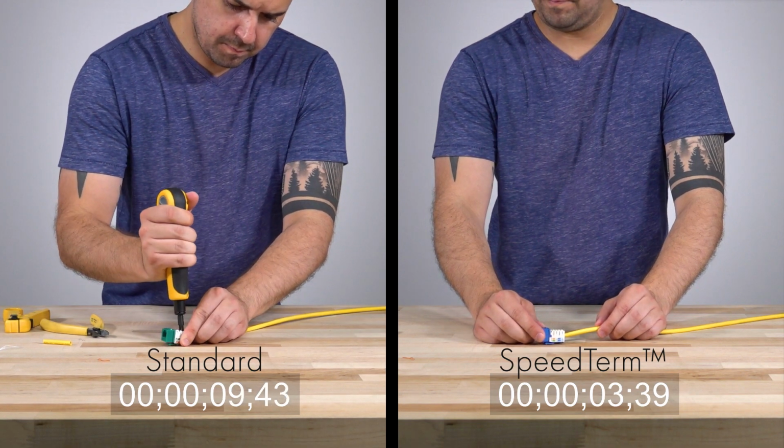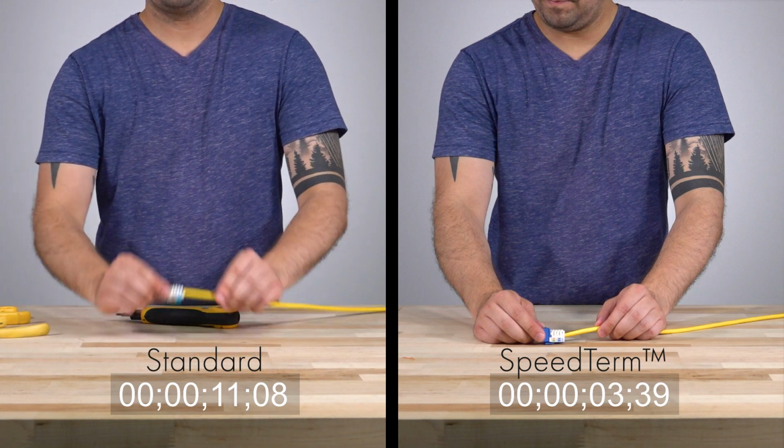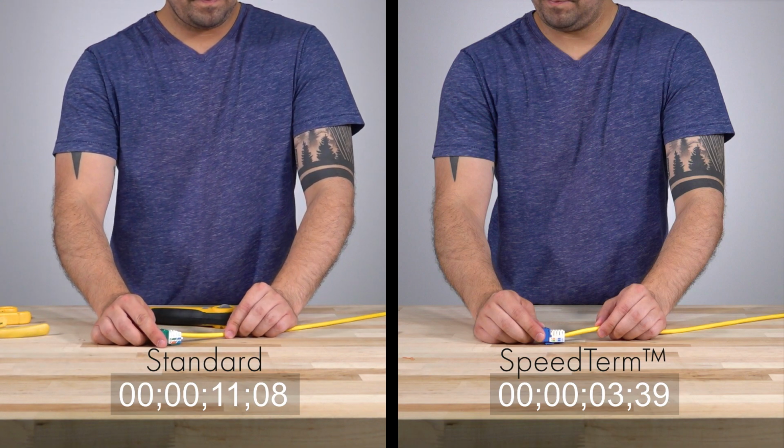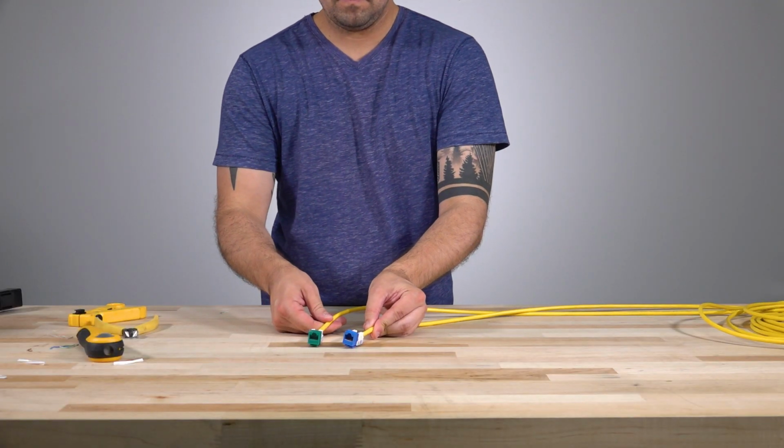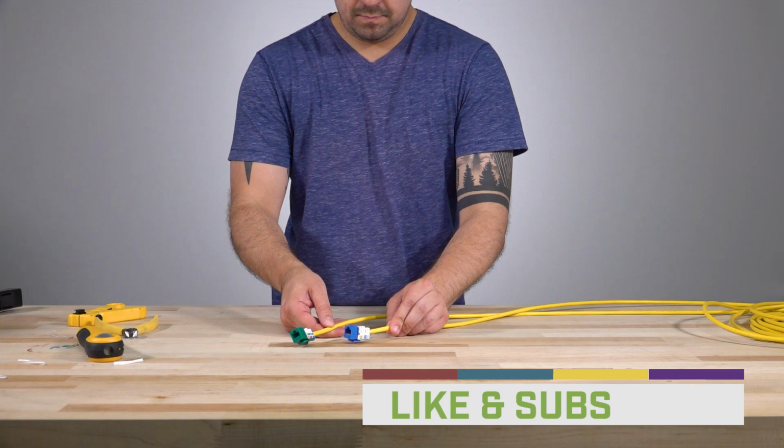The unstable surfaces can also lead to jacks being broken, which the SpeedTerm Jack Tool eliminates. Cutting down on the repetitive motion of punching down can also help keep jobs running smoothly and making sure fatigue isn't a problem.